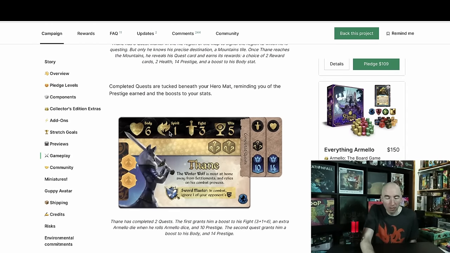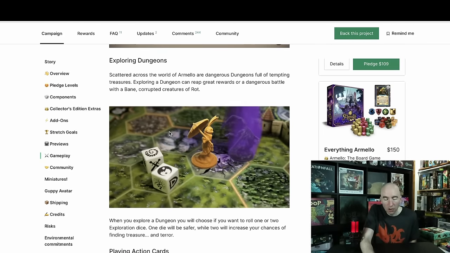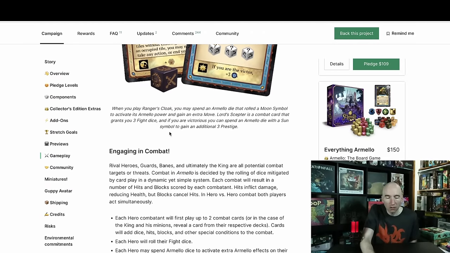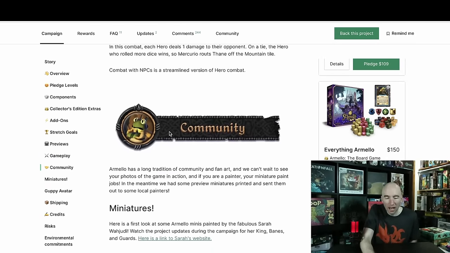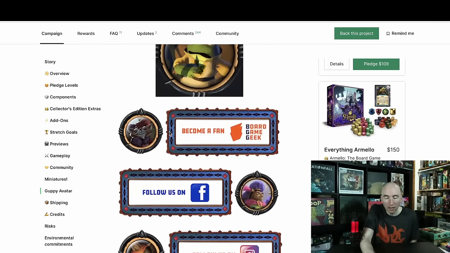that'd be my only concern, because I also don't see necessarily when you're going through here, okay, you're exploring dungeons, you're getting battles, you're playing these action cards that I mentioned, using your dice, and what's the end game though? Like, I did not see on there, and I probably missed it, but like, where's the end game? When does the scenario end?